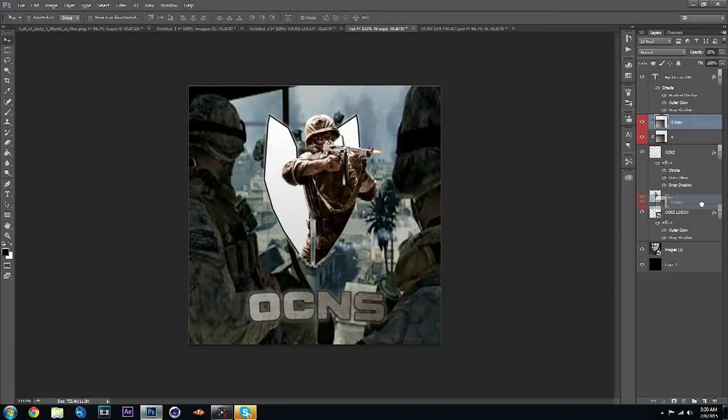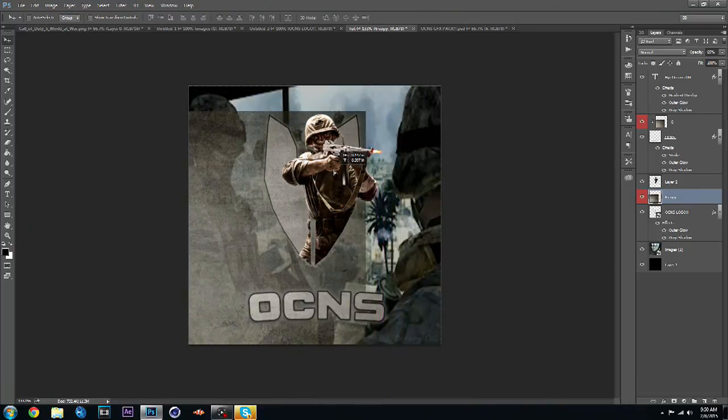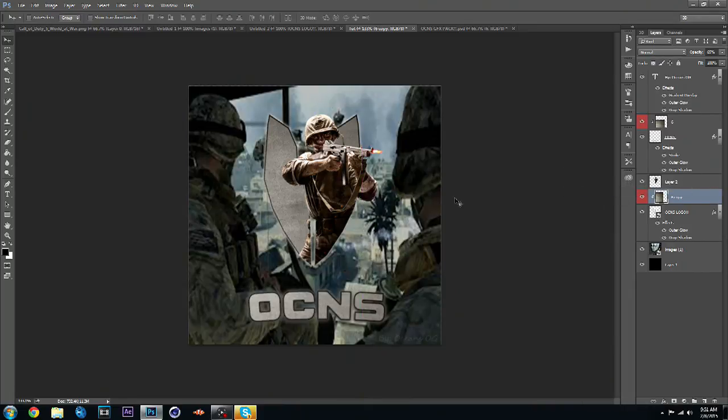Then drag it above your logo, and make sure this guy is above it. Now you can kind of see how it's gonna look. I'm gonna get it dark to light, right like that. And I'm just gonna do the clipping mask again. So that's basically how I make my logos and stuff like that.